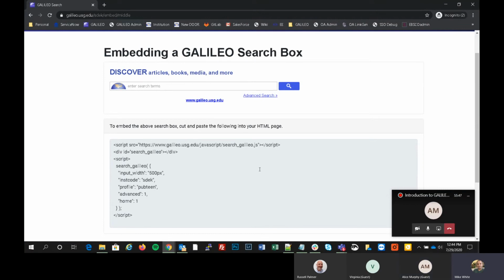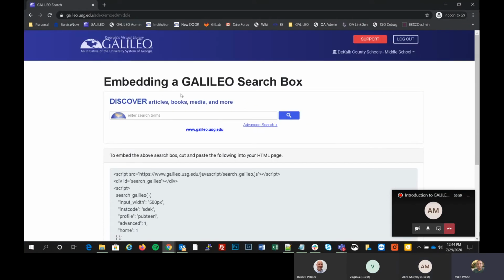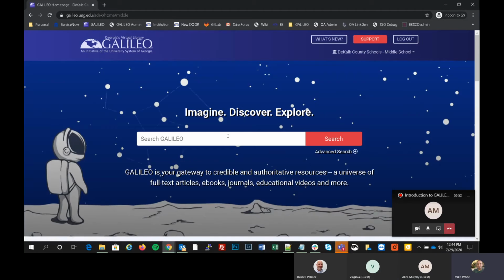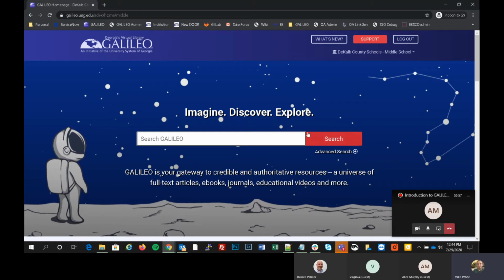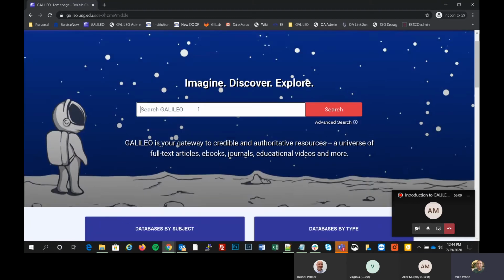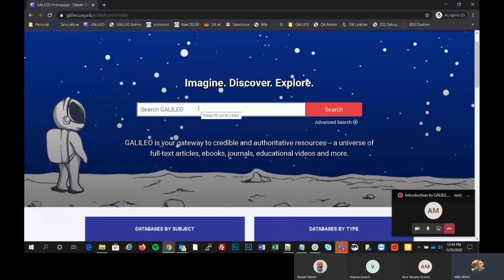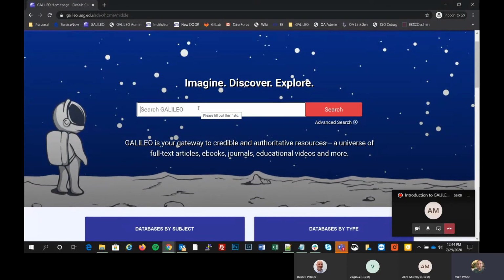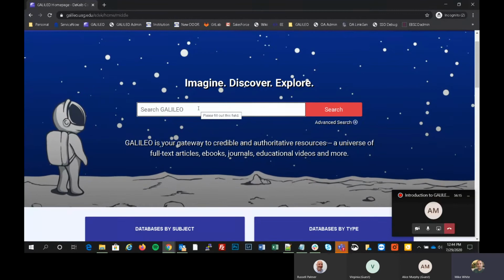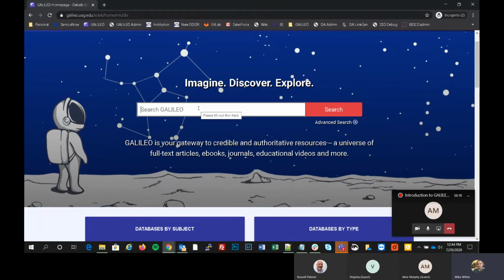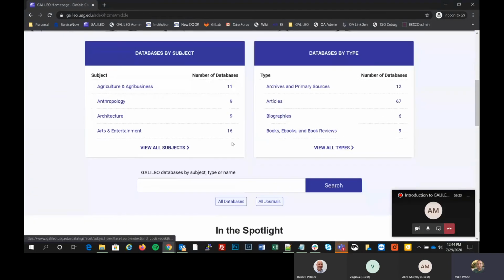For searching Galileo. And so the search box is essentially the same as adding this top box. So it's for searching articles and ebook titles, that sort of thing. It would also prompt students to enter their Galileo password before they would be taken to the results. So we do make sure that they're authenticated properly when they're using that external search box.